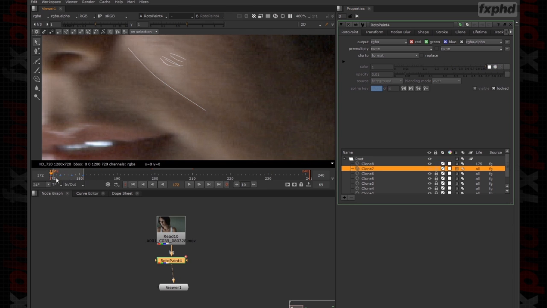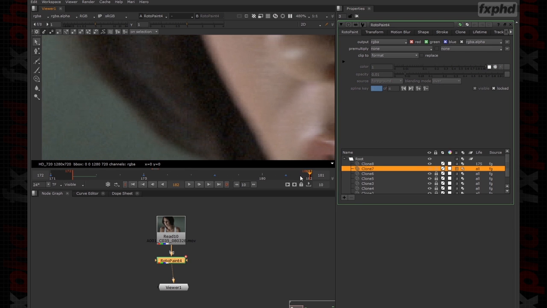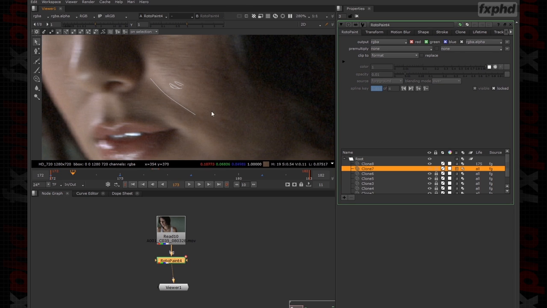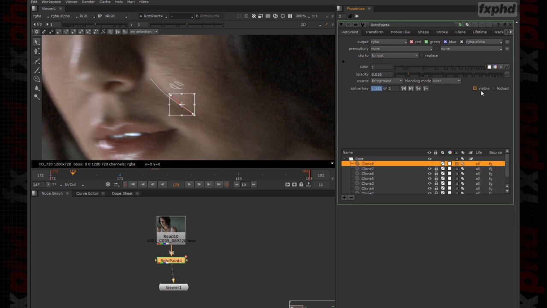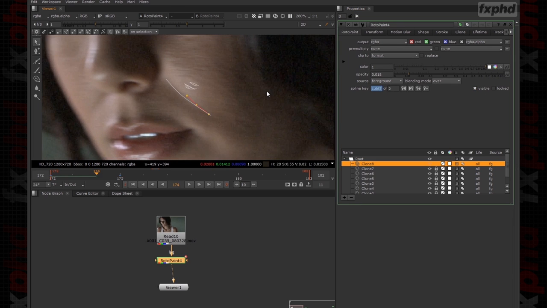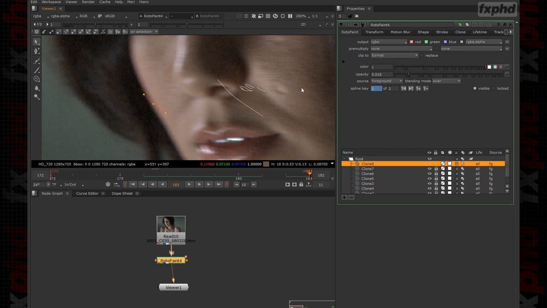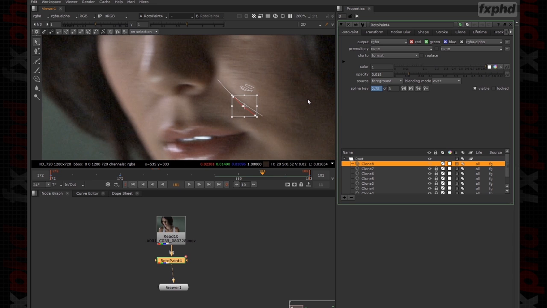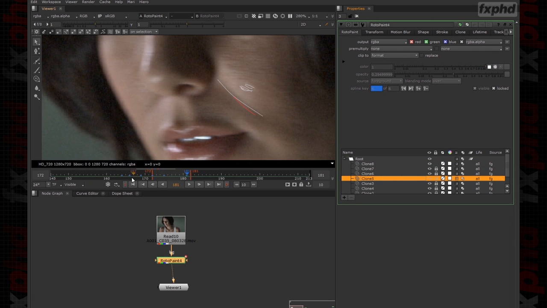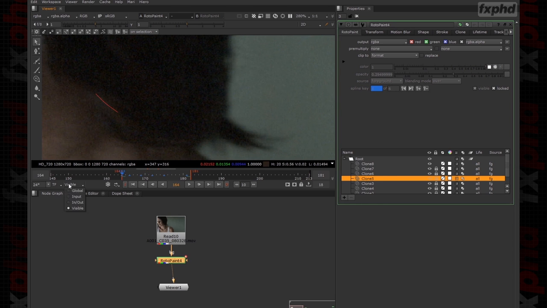Let's reassess this. So reset our out point, so we can go in here. Frame 82. Let's see here. There we go.